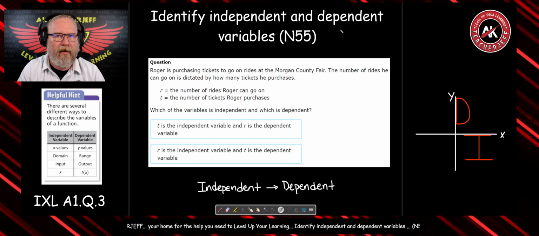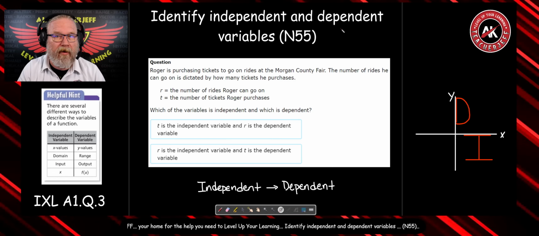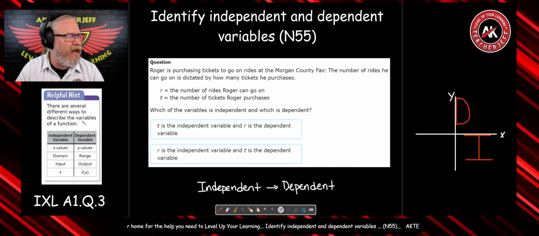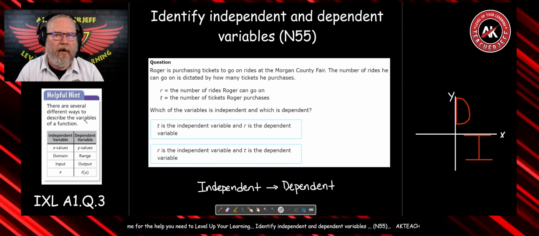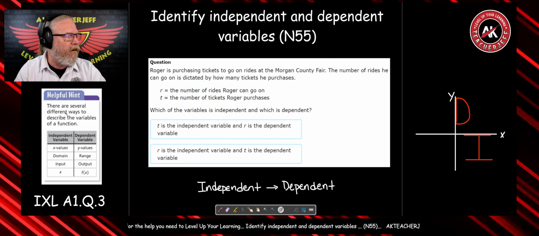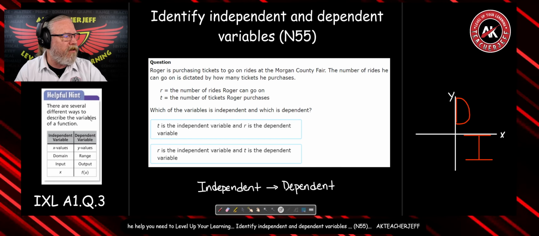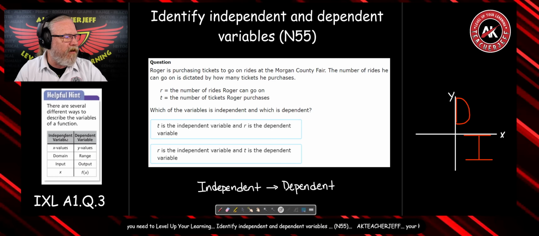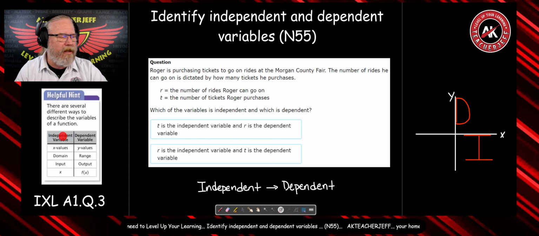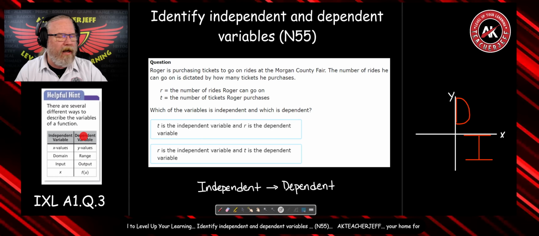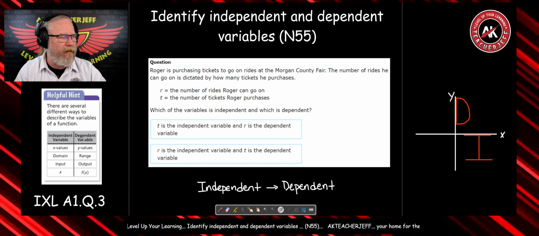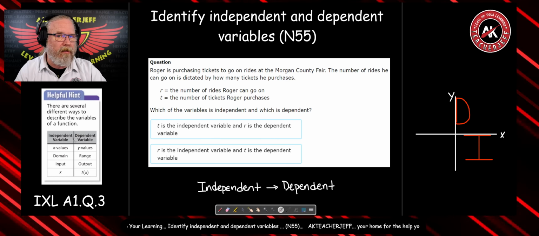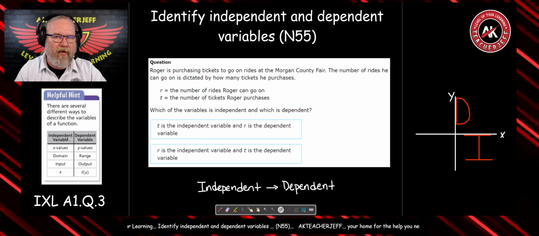We'll be identifying those. Let's first do a little bit of review about what are independent and dependent variables. I have a table over here that I swiped from our textbook lesson, so it might look familiar. There are several different ways to describe the variables of a function, and we have a table here in which the first column, at the top of it, we have independent variable, and in the second column, we have dependent variable. Well, all the words underneath each of these terms are just another way of describing them.